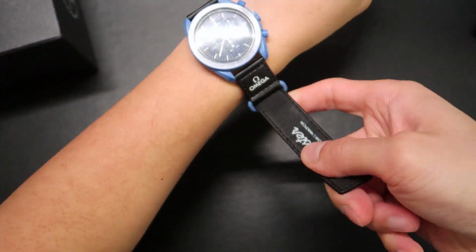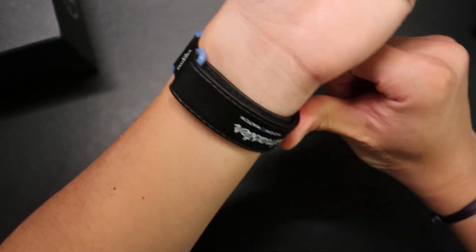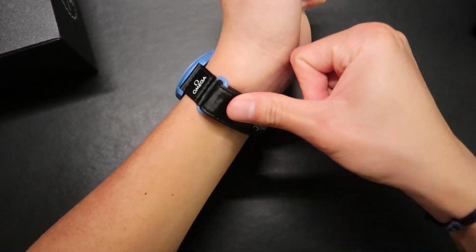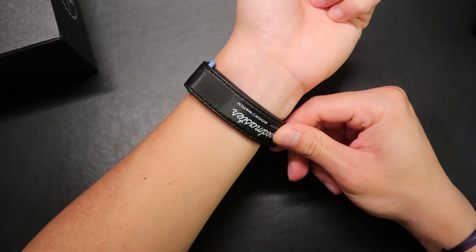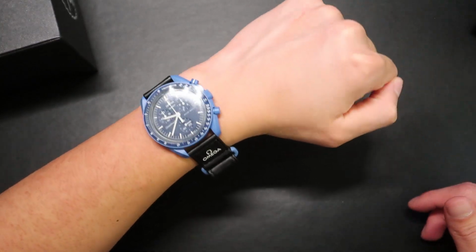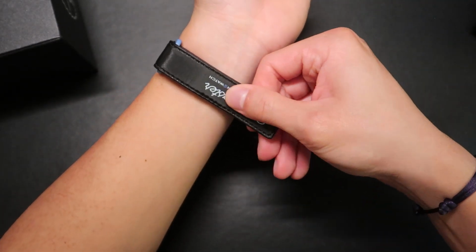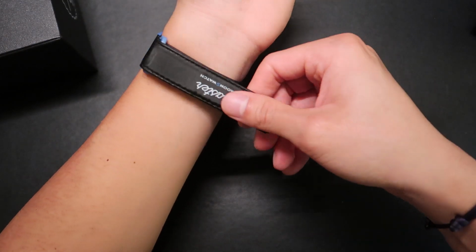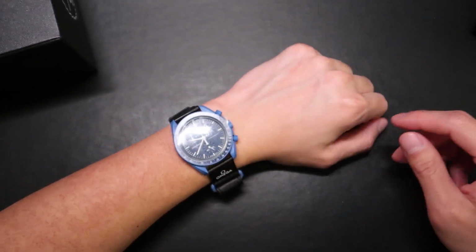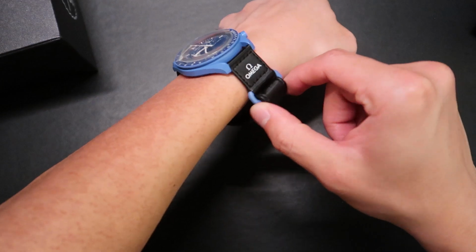One thing I don't like about the Omega MoonSwatches is the strap. They just feel super cheap, and I think they should break in, or at least they better break in. But out of the box, they just feel really cheap. This one actually doesn't feel as bad. It feels a lot better than the Mission to Moon one. And then they also have this bump that sticks out, which kind of drives me crazy.